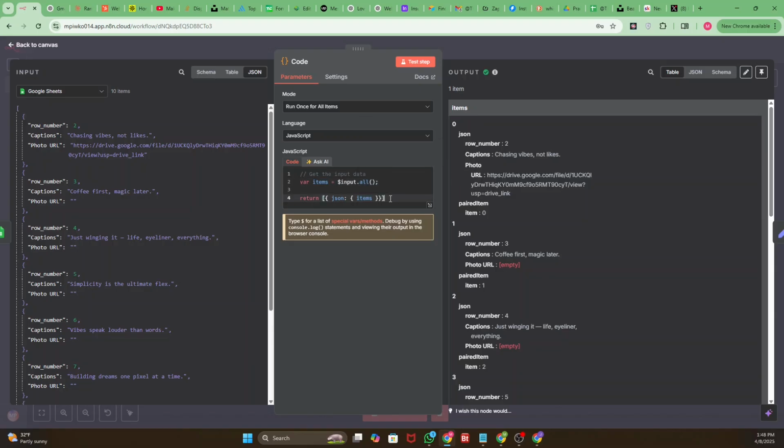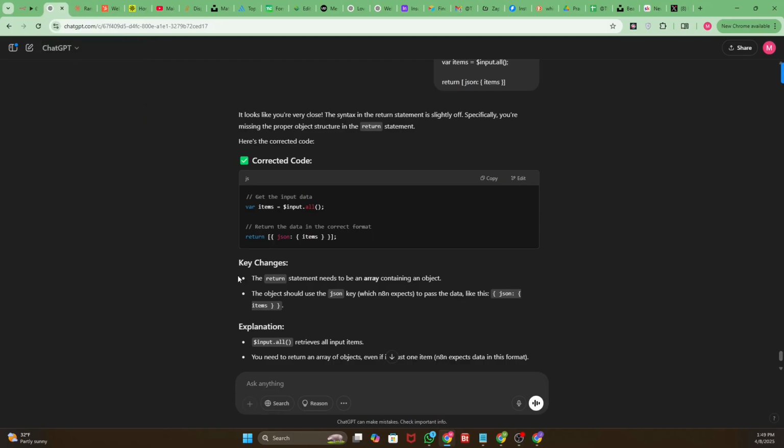So let's create a constant, which is just a variable, and we'll call this random number. And we'll set this equal to, and let's just have ChatGPT generate this. In n8n JavaScript code node, generate a random number between 0 and 9, both inclusive.